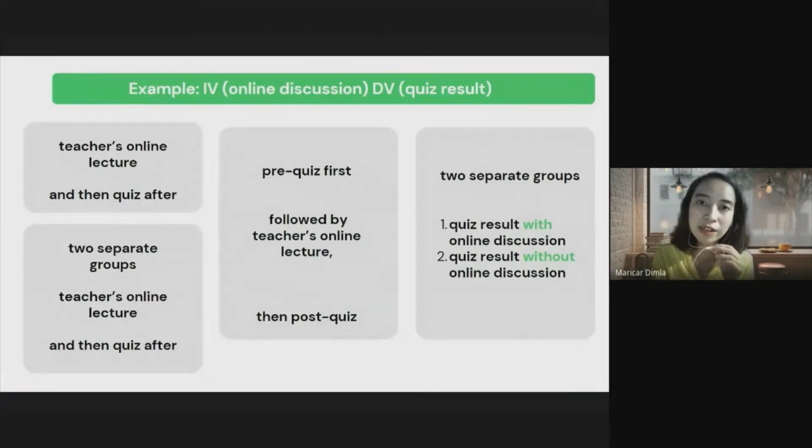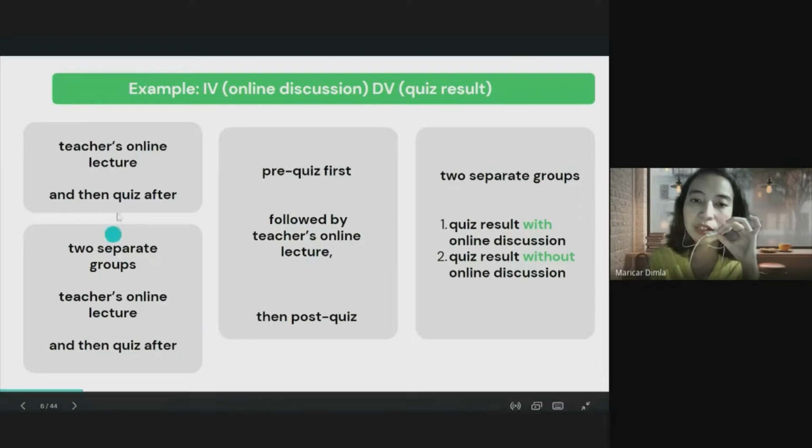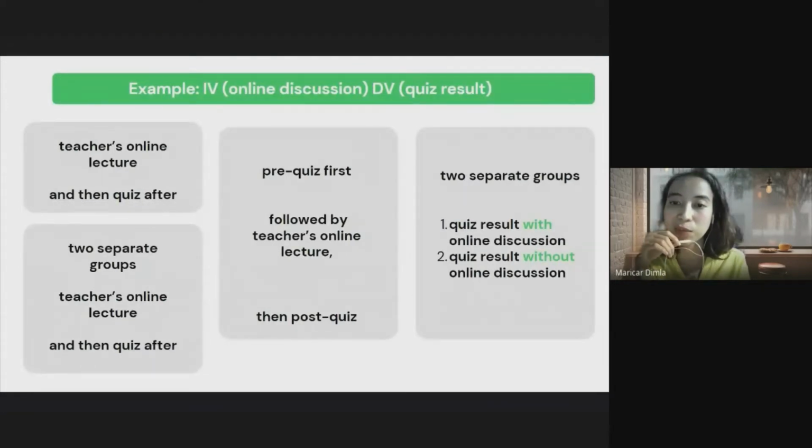Okay, so we have here another box with the same IV again and DV. Kaya lang, we have two separate groups, just like the other one. However, class, the first group had their quiz without the discussion, and the other group received a quiz with a discussion. And then probably there will be different findings for that compared to the other research methods applied here in these samples. So, class, wala pang pangalan what type of research methods were being discussed or explained with these samples.